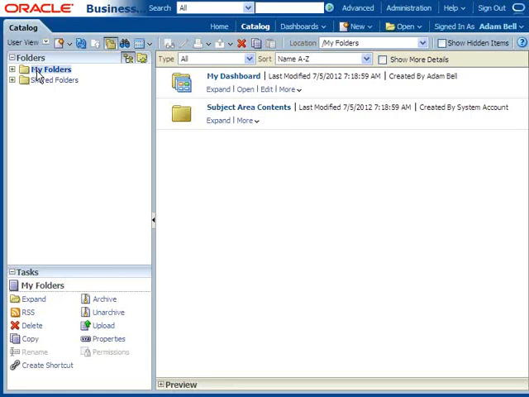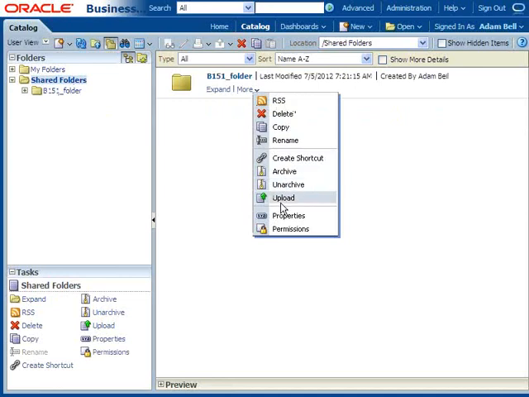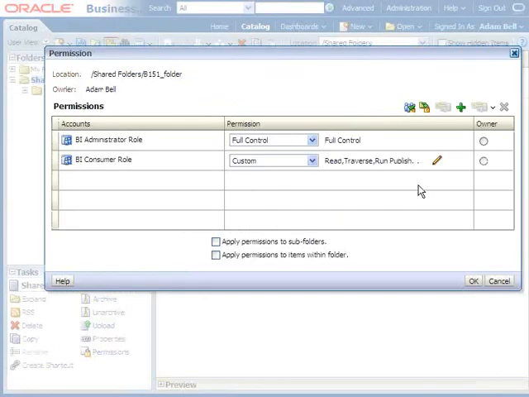but conditions apply. As an administrator, I can control it also. I mean to say, suppose in shared folders I have the B151 folder, right? Who needs to access this folder and who need not access, I can control. By using this More option, I have Permissions here. I can use these permissions to control it. Okay. Anyhow, security will come at a later point of time. As of now, what I am trying to tell is, shared folders can be accessed by all the users. But as an administrator, if anyone should not see this B151 folder, I can control that. Am I clear? Right. You understand that point clearly. Next point.